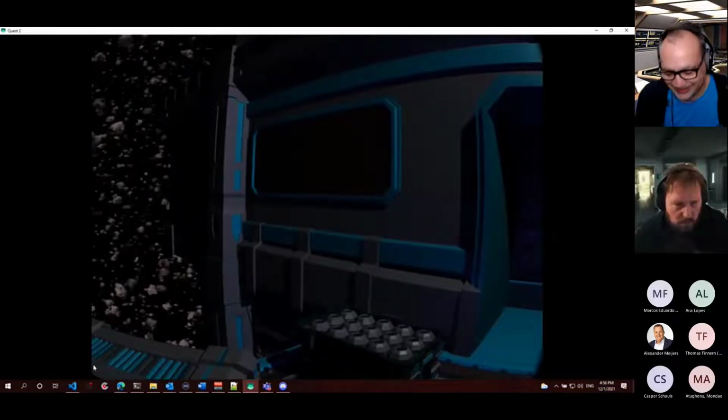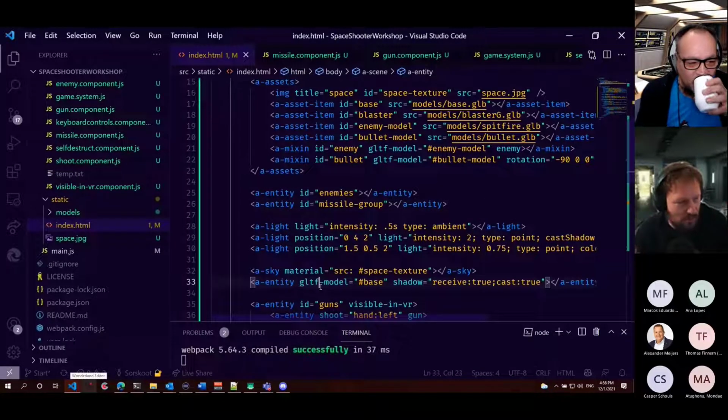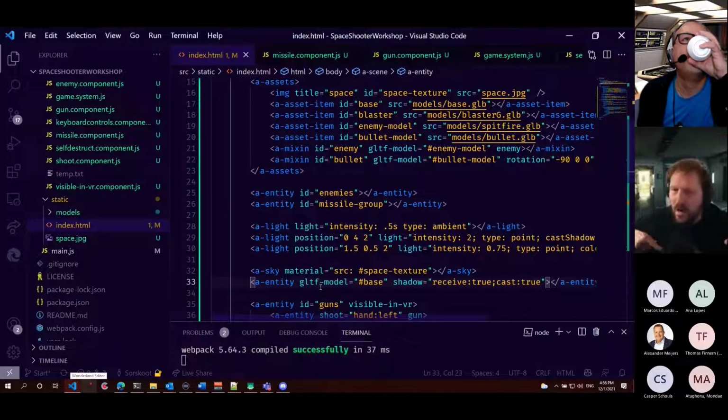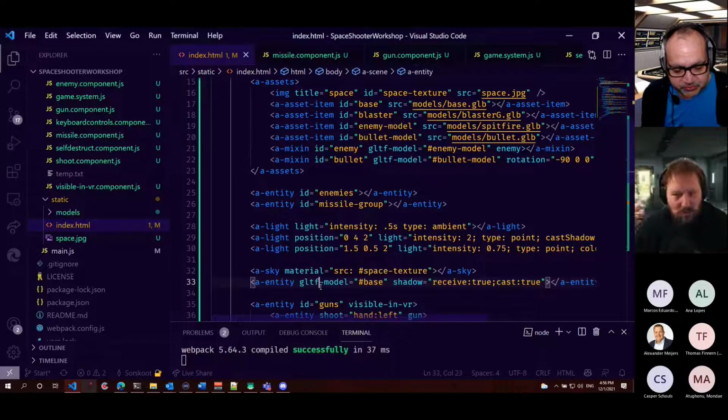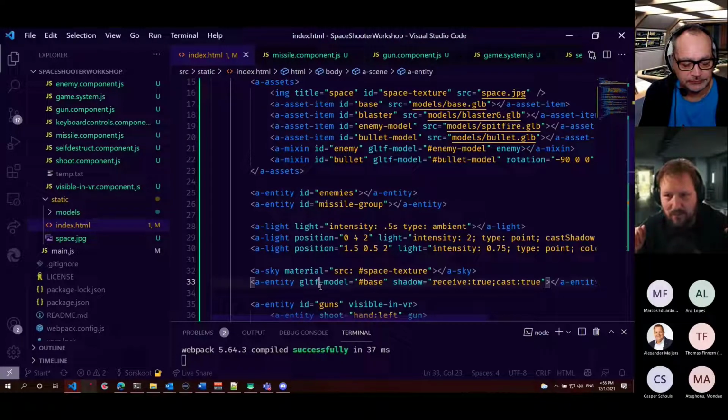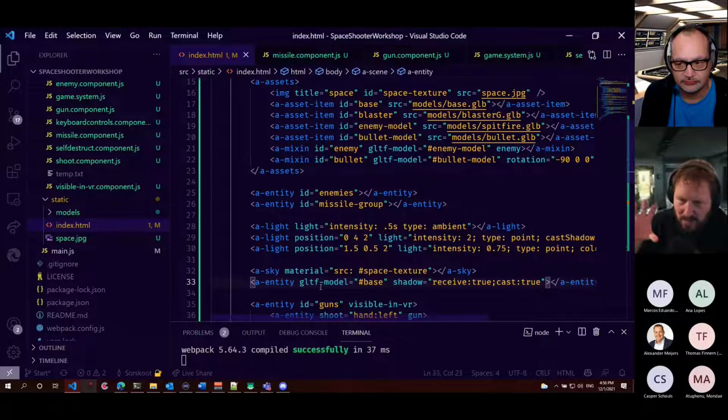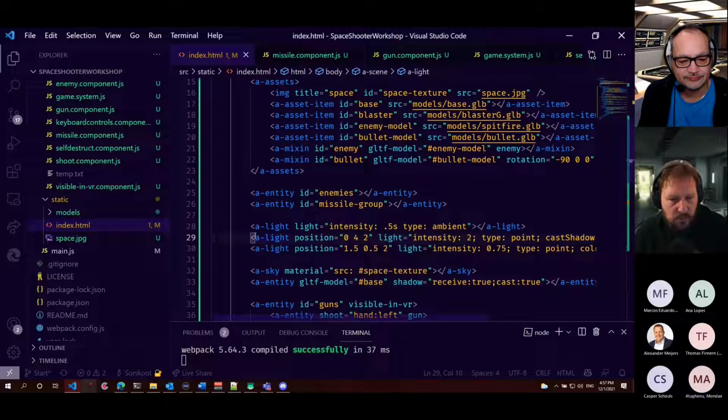Now we need an explosion. That's the next step, which I'm not going to do, and it's not even included in the workshop, because now we have to spawn a particle system. If you want to do it nicely, you will need something that's animating. So you will need to create a custom shader for your particle system. Since I wrote this down already, I will do another take on this, maybe continuing from there on my YouTube channel, to really show how you can build upon this if people are interested in that.